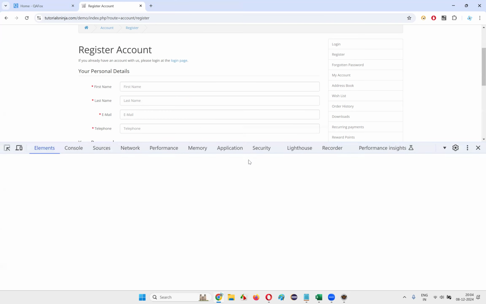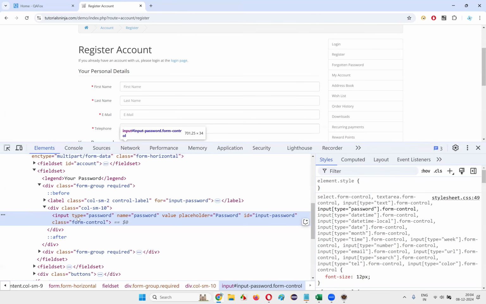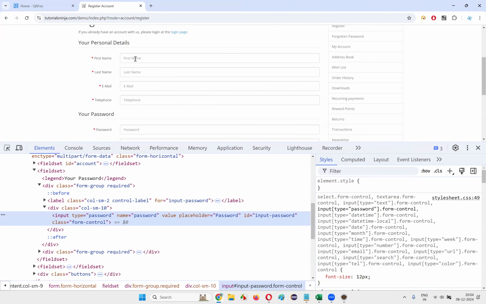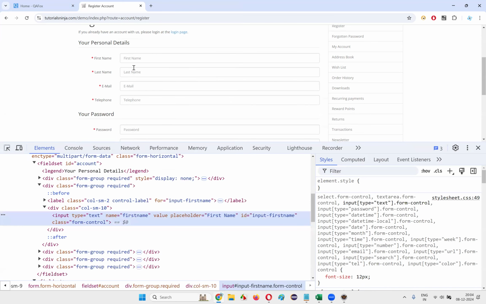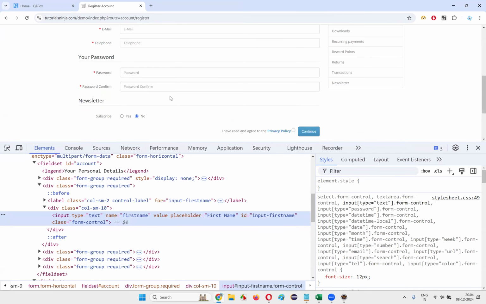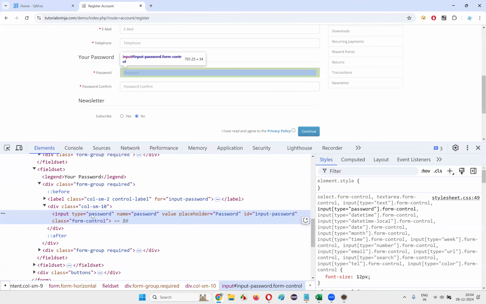You can inspect these fields and see here the type attribute should be password. For example, in fields where the password visibility is not toggled, the input tag's type attribute will be text. But here the input tag should have type password. The attribute value of this one should be password. So we have to retrieve this particular thing and verify that.